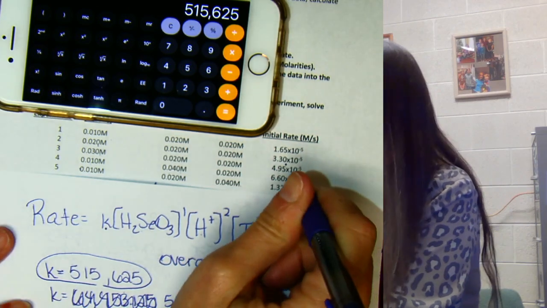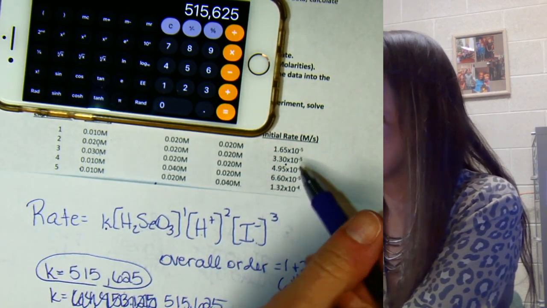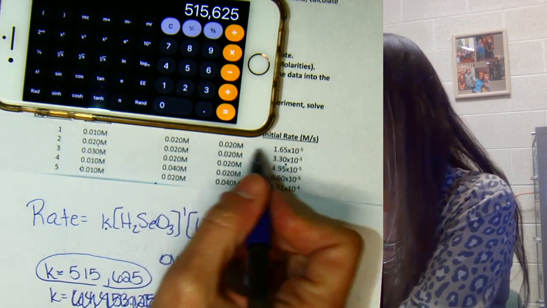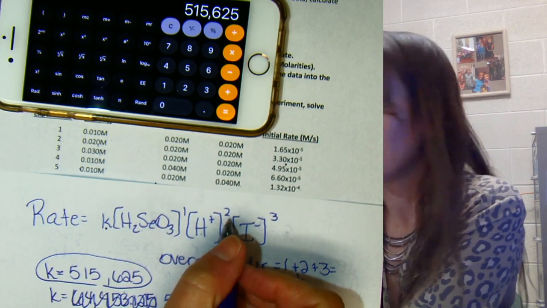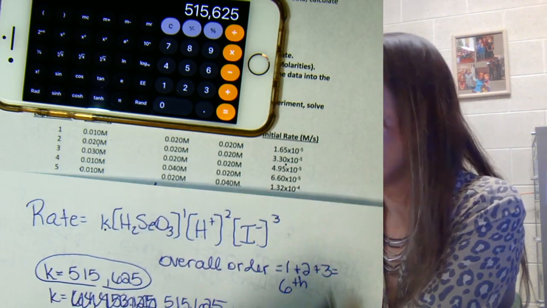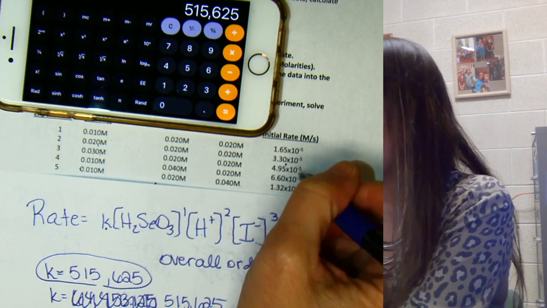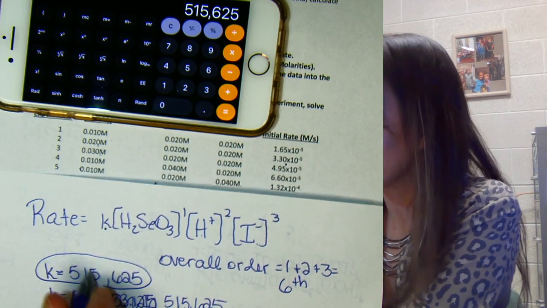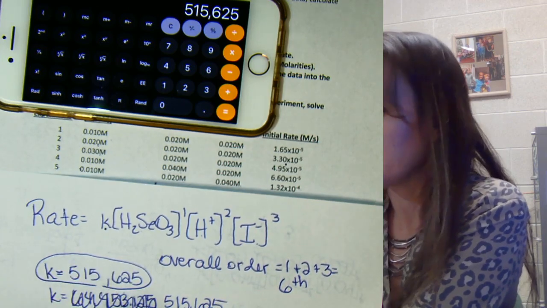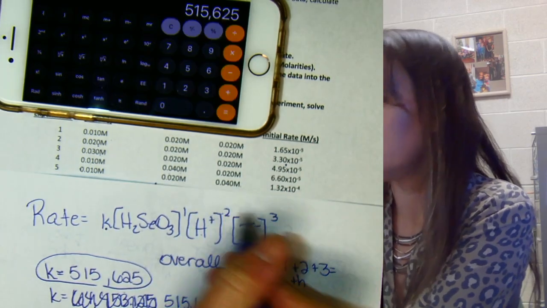But what you need to do is, because it is easy to overlook certain numbers, and it's also easy to accidentally choose the wrong exponents, you want to go through and check the rate constant for at least 2 or 3 of these, because if the rate constants don't match up, then you've made a mistake either in the calculation of the rate constant or in the determination of the order.